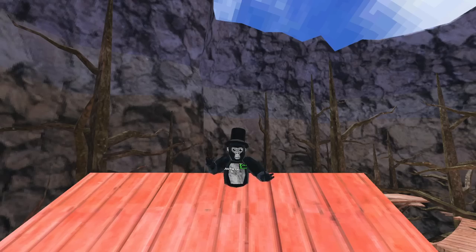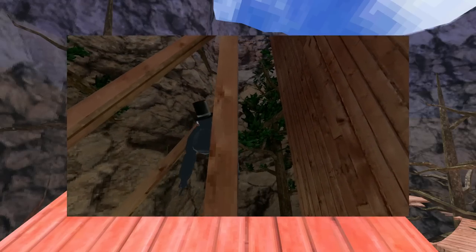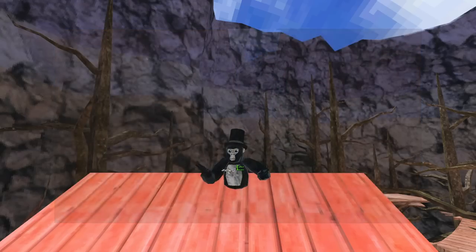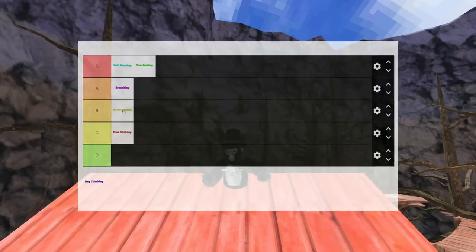Next up on the skills list, we got elevator climbing. This is performed by sticking your hand through a vertical wall, and with one hand do a semicircle hug climb up the wall. Back then, this would have been an easy A, but in today's standards, I'm going to be putting this at B only because of how well known it is.